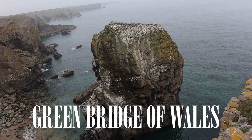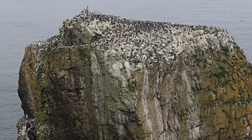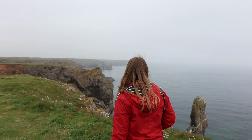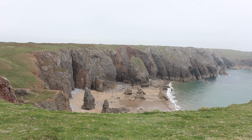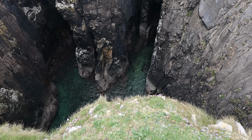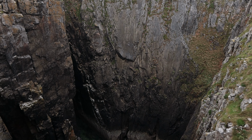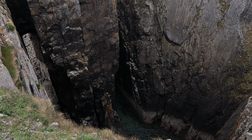And at certain times of year, it's also home to hundreds, if not thousands, of guillemots, also known as Elegugs, which explains why just a 5-minute walk up the coast from here, you can get to the Elegug Stacks. And if that wasn't enough, another 5-minute walk up the coast from here, and you better watch your step, because this is the Cauldron. To think that all of these are completely natural formations is absolutely mind-blowing, and it really puts the power of nature into perspective.